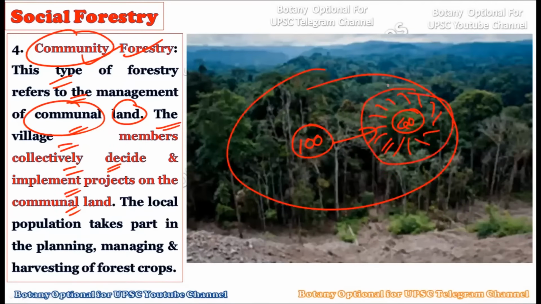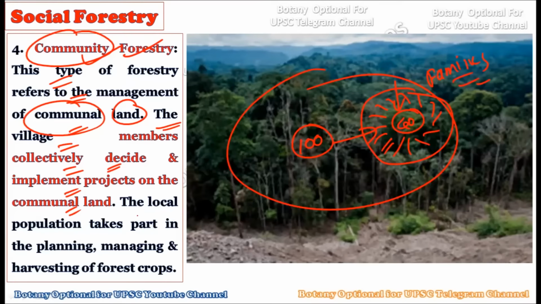All of the land which belongs to these 40 families, they will give this land for this particular community forestry, and whatever the output is going to come out of it commercially, it will be distributed among these 40 families. Okay, so in this way we can also do community forestry by taking all the lands together at one place, by having a common agreement between the people, and we can grow economically important crop plants in these fields, and that is why it becomes very productive from the area point of view, because the farms of the 40 families can create a very large area, and a large produce can be there.